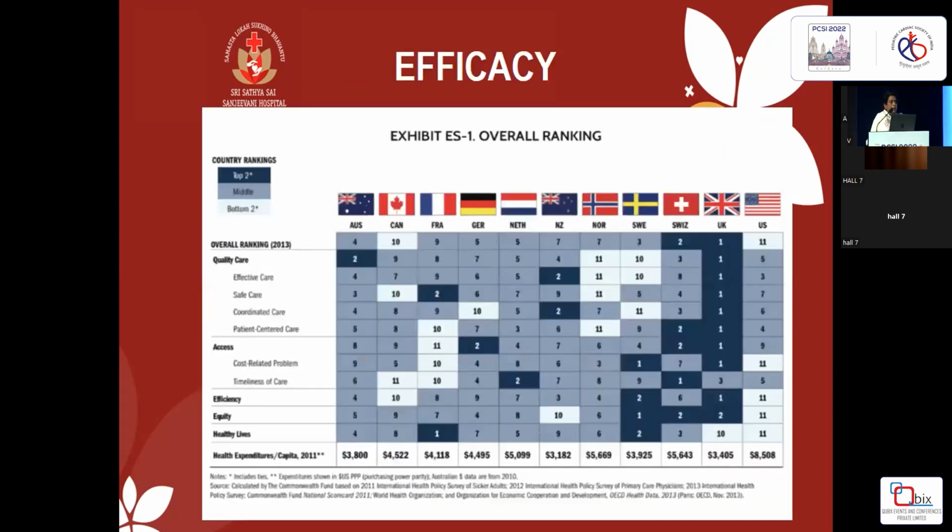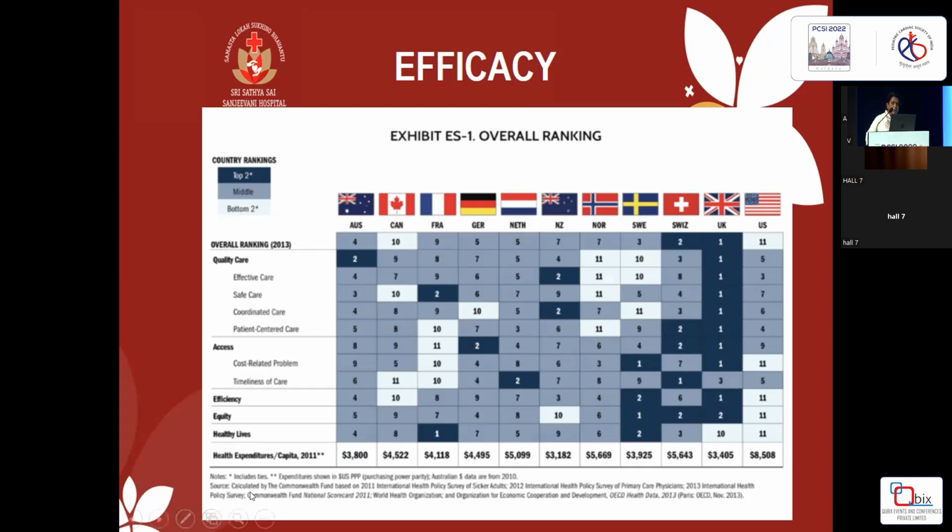Now, if you spend a lot on healthcare, does it automatically translate into quality? Maybe not. Just because you pour in money, the money also has to be utilized without wastage, with efficacy, and you also have to consider cost effectiveness. So you see this graph of the top 11 countries. It's a league table of countries based on the quality of care they provide. And so Qureshi would be happy. UK is first, in terms of effective care, safety, coordinated care, and patient-centered care, and then they are categorized.